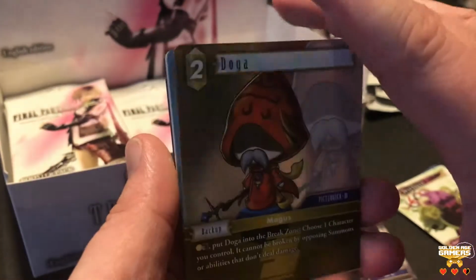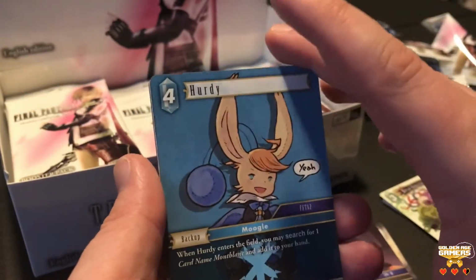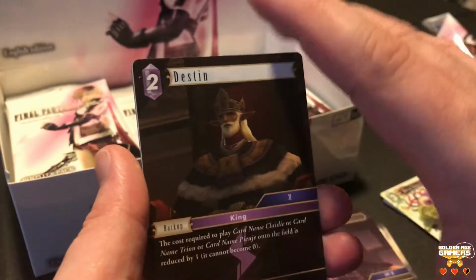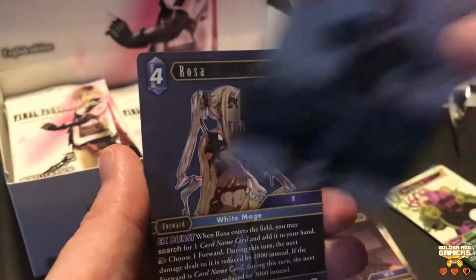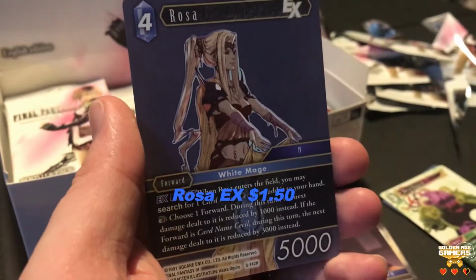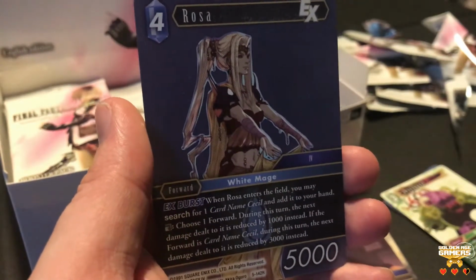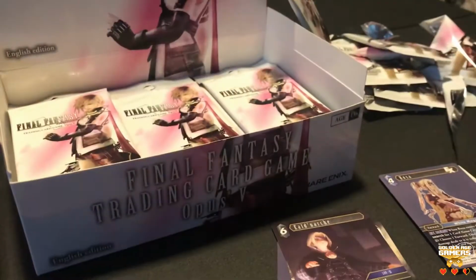Alrighty. Foil Doga. Put that over here. Oh, got a Hurdy. Hurdies are so cute. Moogles. Moogles are the best. Another one with him. And Rosa. Okay. Rosa's not bad. And let you guys read that real quick. Alright. Let's move on to the next one.